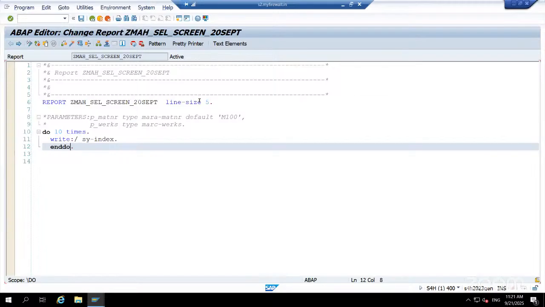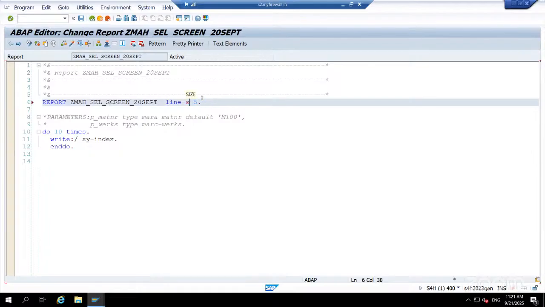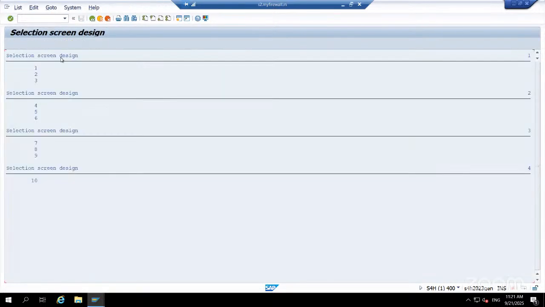Sorry, not line size, line count. Line count is the number of lines per page. If it is 5, then after every 5 lines, a new page will be triggered: 1, 2, 3, 4, 5, and then a new page.